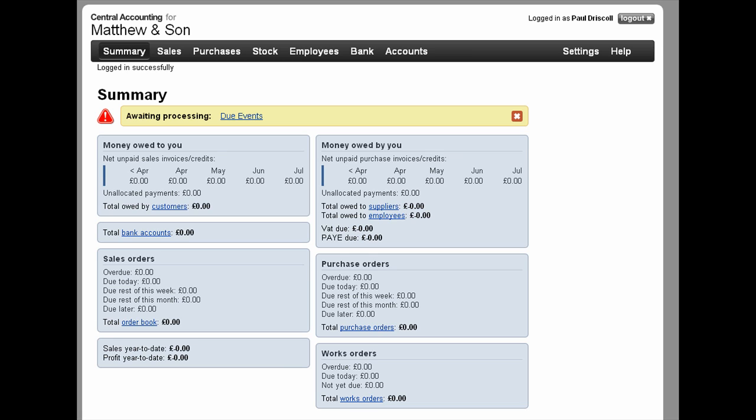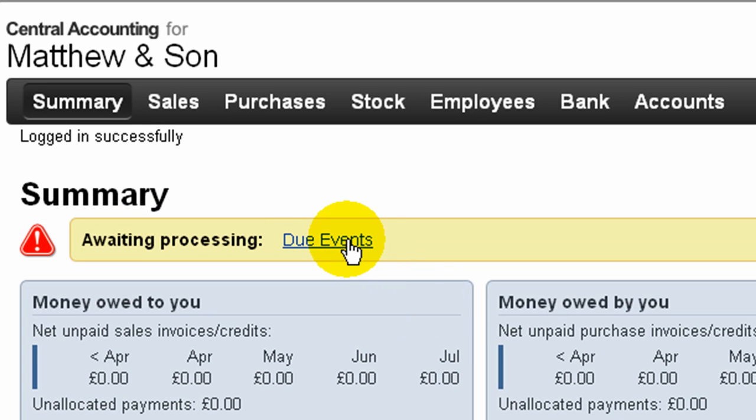Central accounting includes a simplified CRM, or Customer Relationship Management, feature which enables the user to set up contacts independently of or linked to existing customers and suppliers, and to record interactions which we call events with those contacts. As in this example, the application will prompt the user where an event requires some action on the part of the user on or before the current date.